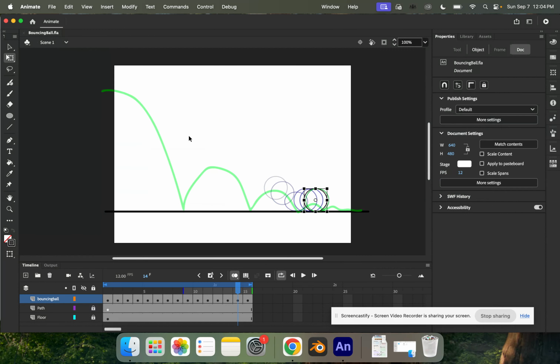I want you to upload the GIF file to the first part of this assignment. So I believe in Schoology it is called, let me open this up, Bouncing Ball Animation Part 1, Monday through Tuesday. So that animated GIF goes into that assignment. If I see that you have timing issues, then I'm going to want to see the FLA file too, so I can know where you might have gone wrong. But let me know if you guys have any questions.